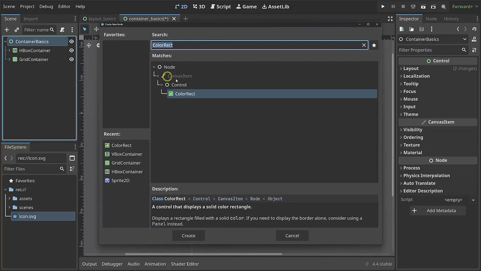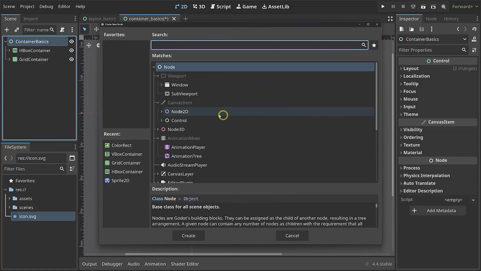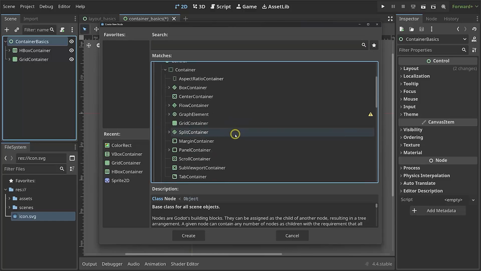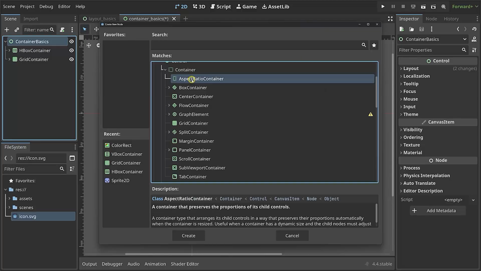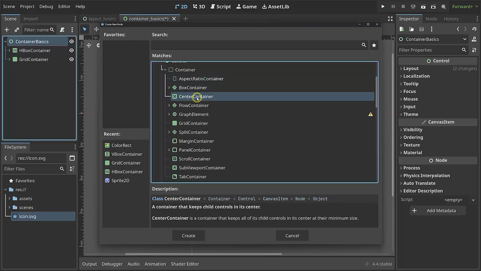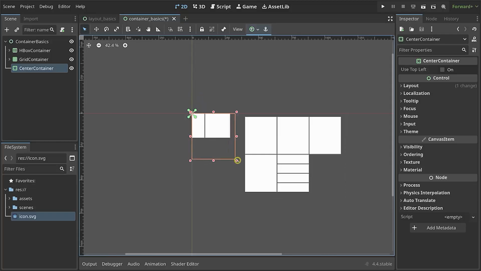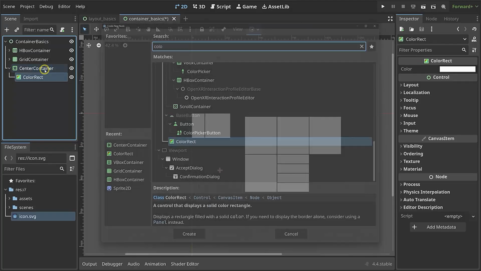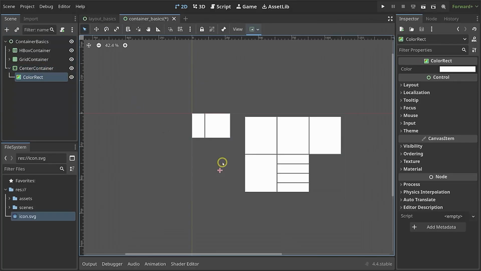Now besides that, we do have quite a few more containers, but they are all slightly more specific. If you look at containers, for example, we have an aspect ratio container, or we have a center container that always centers an element. I guess we can add that one. Just for some examples, we have a center container, and to that thing, we have to add another color rectangle, which once again, by default, you cannot see because of the minimum size. And for this one also, you cannot set it to expand.